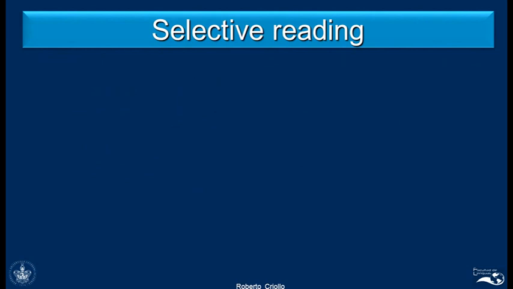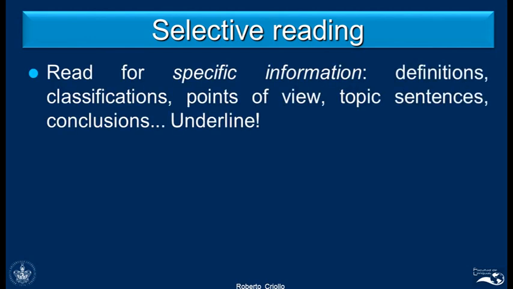Now, let's talk about selective reading. You're going to have a lot of materials, lots of books, lots of articles, and you need to be very, very efficient. You cannot waste time reading a lot of things, trying to understand everything. No, what we do here in this kind of thing is selective reading. So what are you going to do? You're going to read for specific information, all of the points that are in your outline and nothing else.